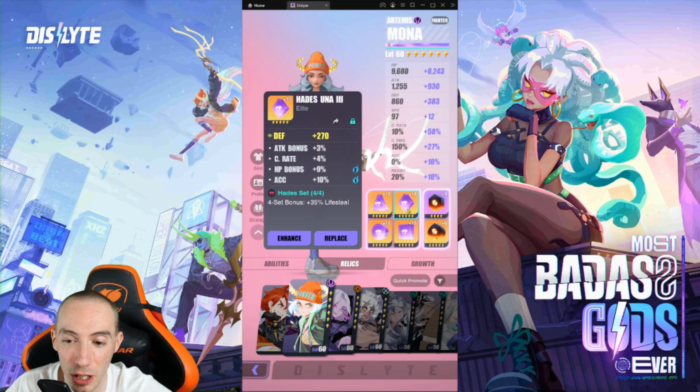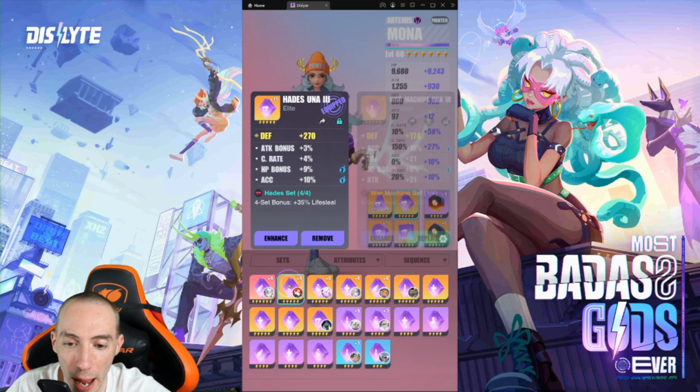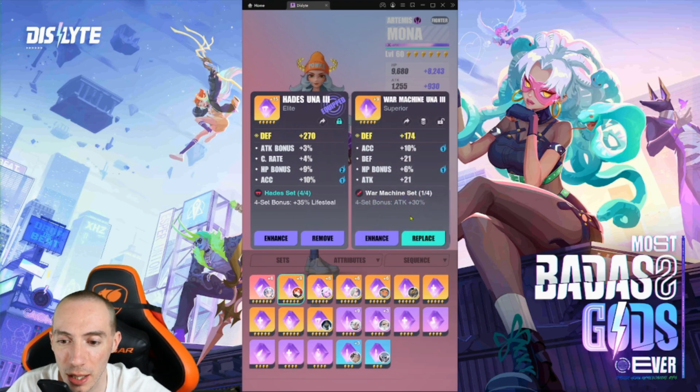The main set that you're going to be using is the Hades set for lifesteal. Or if you don't like that, you can go ahead and use the war machine to get that extra 30% attack bonus. Either one of these sets will be perfect for her. I personally like the lifesteal better.